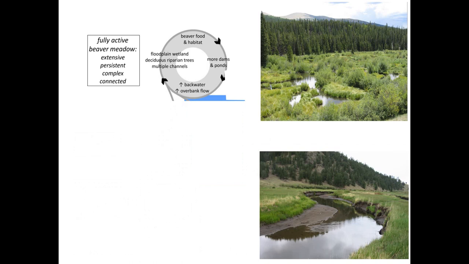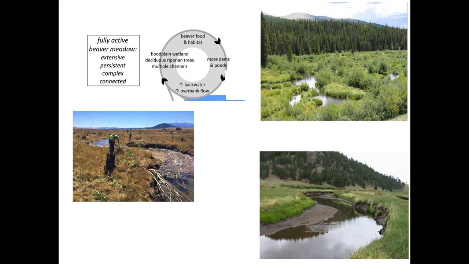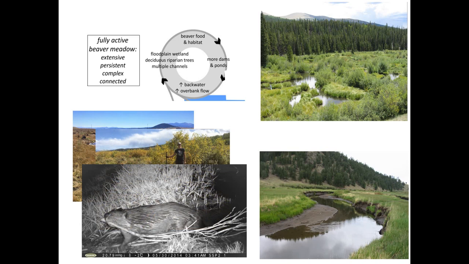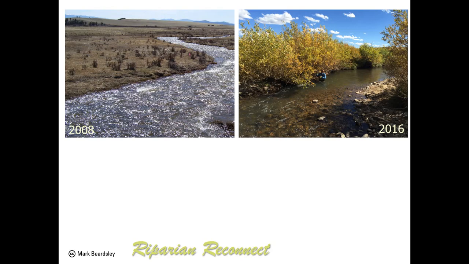In the case of beaver systems, if your site doesn't have the proper native woody vegetation, maybe you can plant it or help it grow by managing land use. And if you're not getting enough saturation, maybe you can raise the water table with a BDA. And of course, if you want the engine to keep running, you better have a plan to get beavers back. It works — I've seen it. It doesn't happen overnight, and it may take a lot of persistence and adaptive management on your part. But if you can promote the processes that keep these biological engines going, they'll do most of the restoration work for you.